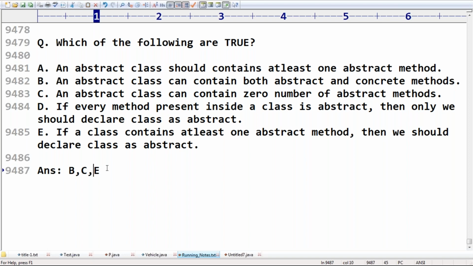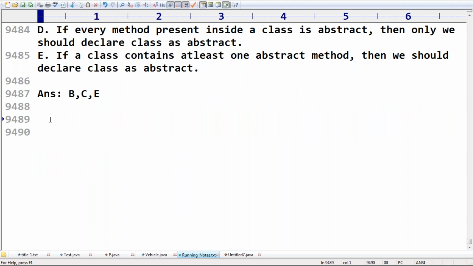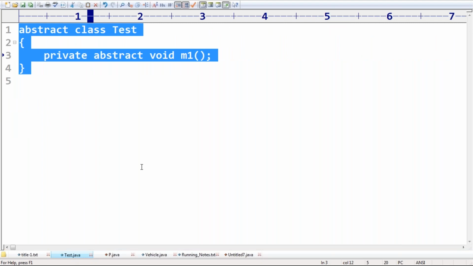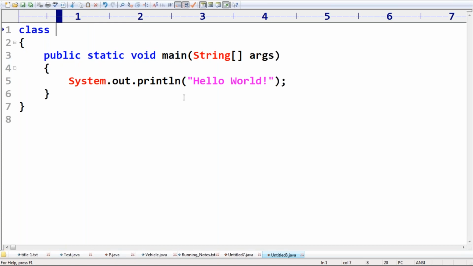Friends, is it clear for all of you? So what is the link between an abstract method and an abstract class? You should have clear clarity. Now there are some coding snippets I want to explain so that you get much more clarity about these statements. What is my requirement? Now observe very carefully, because this one is very important. I am trying to take a class Parent, that's all.